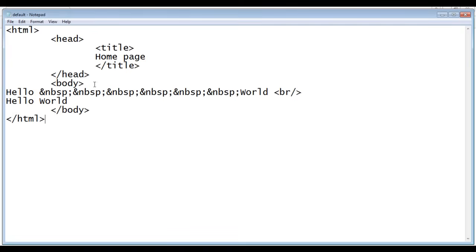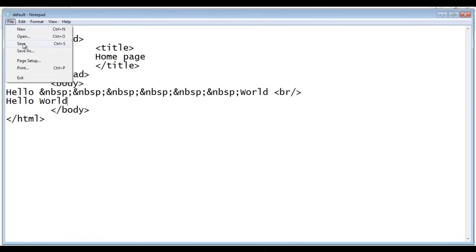Body is a paired tag, opening body, closing body. Title is a paired tag, opening title, closing title. So we are telling from here to here should be a title. That's the meaning of opening and closing. For the enter key, we don't say from here to here is the enter, right? Not like that. So they are unpaired tags. Unpaired tags are the same as the opening tag. The only thing is we write the / after the tag name. So it adds a line break.